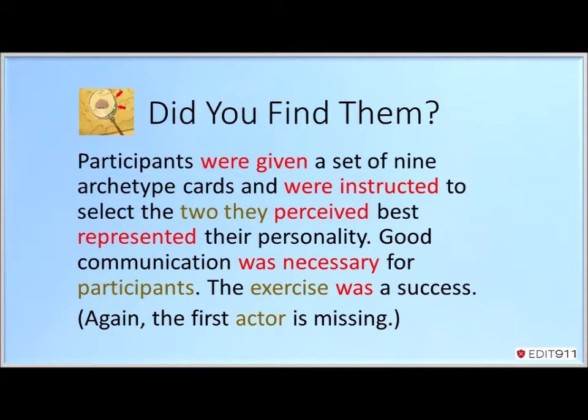Now I'm going to explain my thinking about good communication was necessary for participants. You can argue that was necessary is a verb and an adjective, but the sentence in context isn't being used that way. At this particular point in time, those participants had the necessity of receiving good communication to do their task correctly. Being necessary goes to the participants and their needs, not to the quality of good communication, as would be the case with, say, good communication is necessary for a well-lived life.